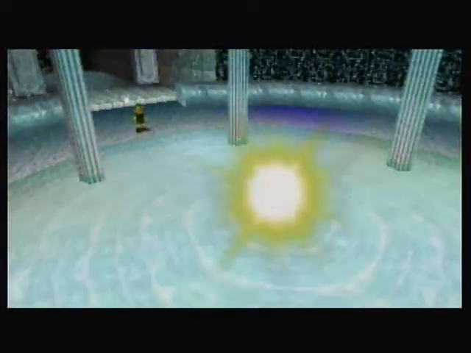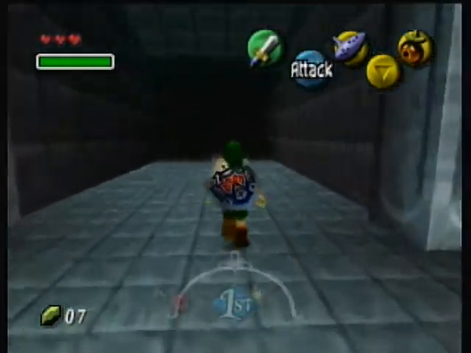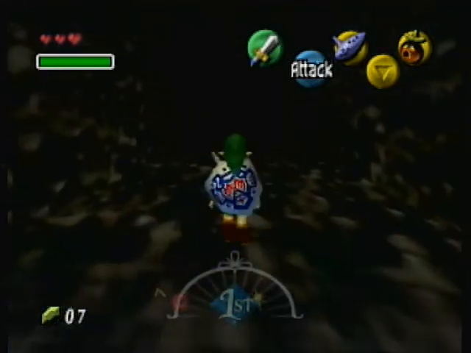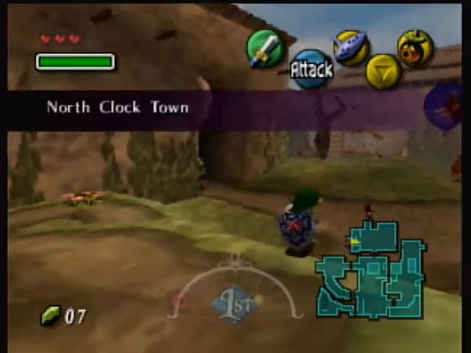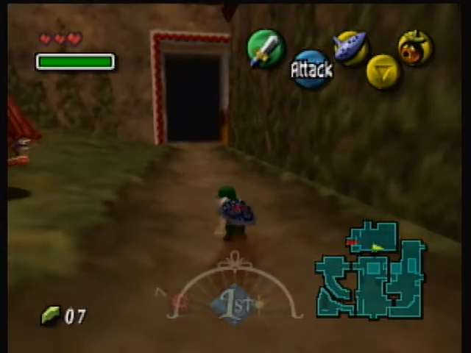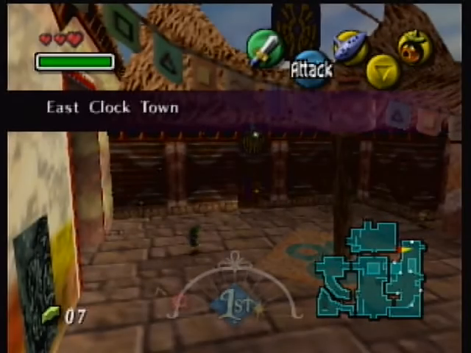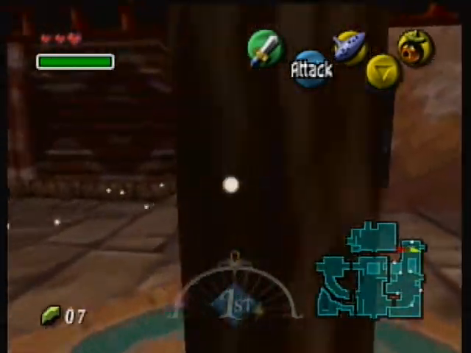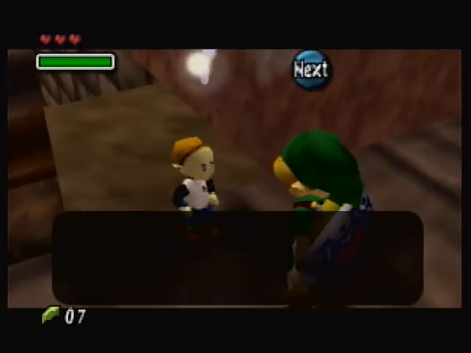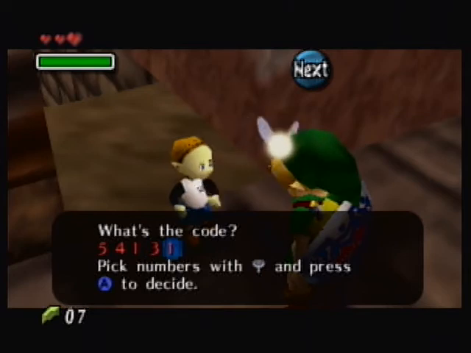The dungeons in this game, each of them have 15 stray fairies, like the one we got and returned to this fountain. But there's 15 of them, like I said, in each dungeon. If you collect all 15 in a dungeon and return them to its appropriate fairy fountain, you'll get a special power-up. In Woodfall, you'll get an upgraded spin attack. Snowhead, you'll get a double magic meter. Great Bay, you'll get double defense, or those white outlined hearts from Ocarina of Time. And Stone Tower, you'll get the Great Fairy Sword.